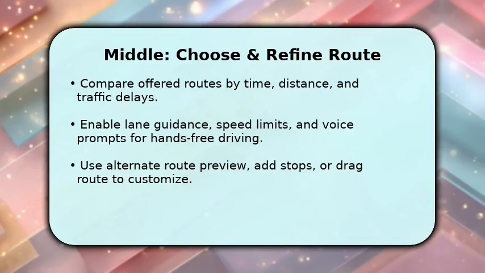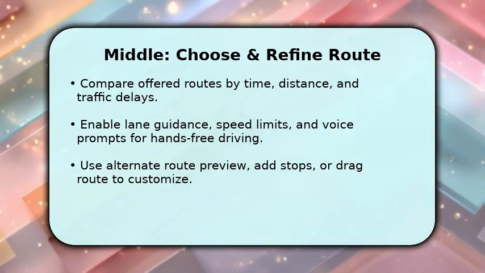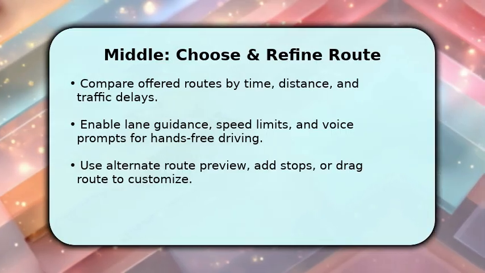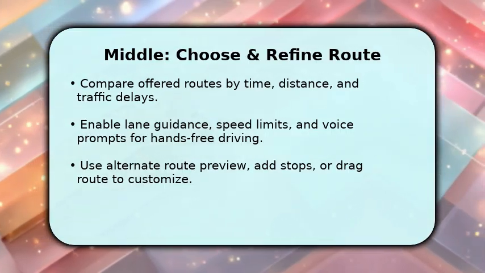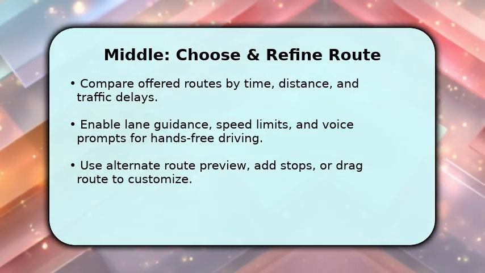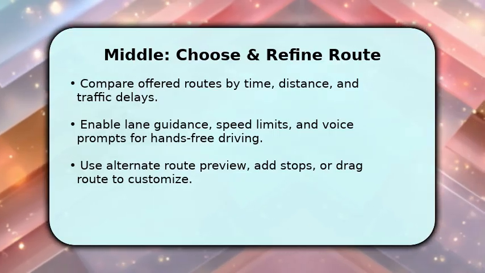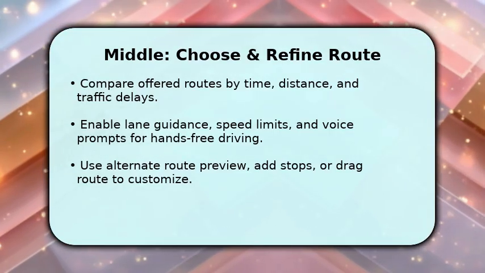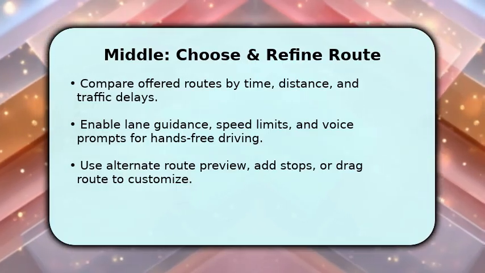Make sure lane guidance and voice prompts are enabled so you get clear, hands-free instructions at exits and merges. If you need a stop, add it as a waypoint and the app will recalculate. You can preview any alternate route to see differences before switching. Also, turn on speed limit displays if available, so you can monitor pace.